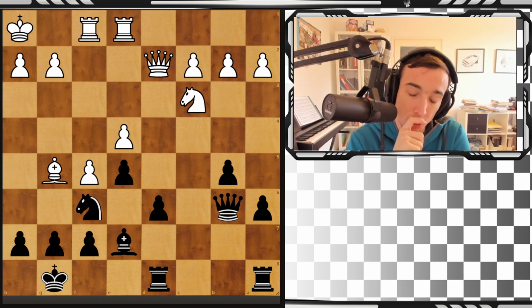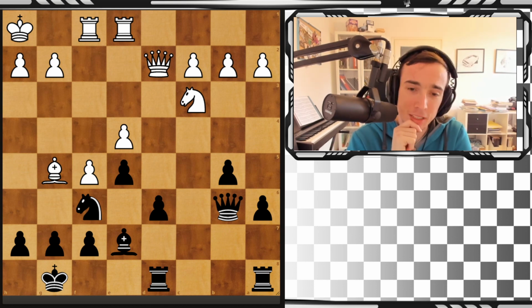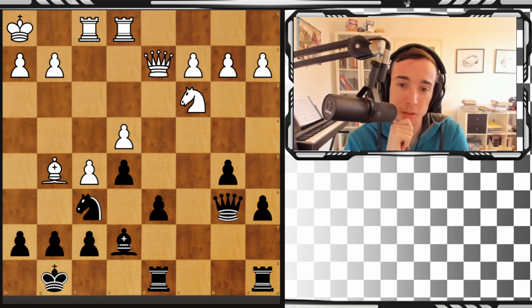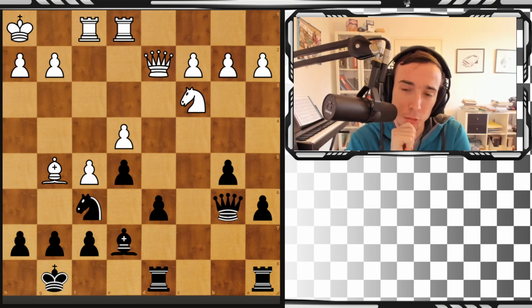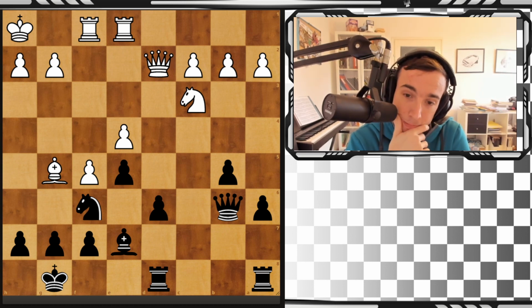Not too scary. I'm even contemplating immediate knight d5, but okay. Of course, the squares opened up again. You have to calculate queen b2, knight f6, gf6, queen to h6. But I would be a little bit worried about my king there, personally. But making b3 makes white's life easy.